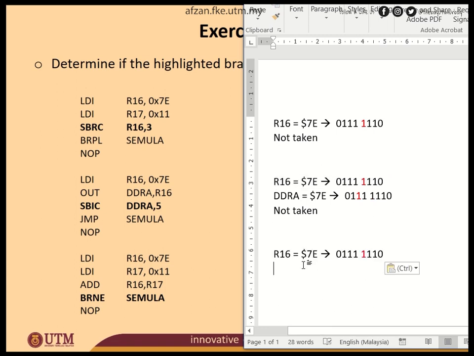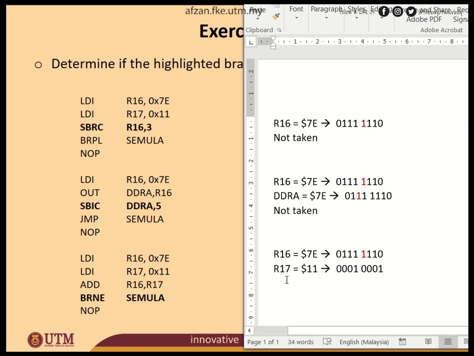And then R17, what is the value of R17? One. So what is 1 in binary? 0001 followed by 0001.